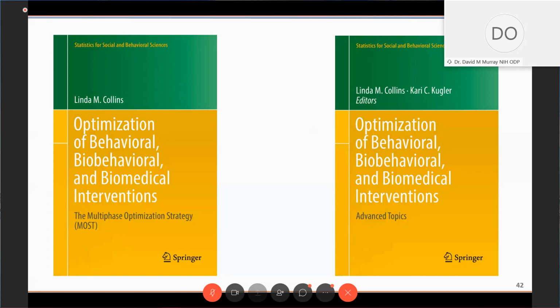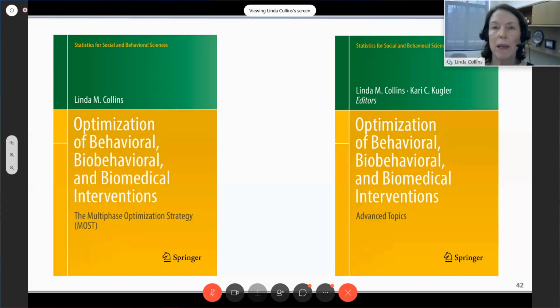Yeah, there are several factors that determine how long an optimization trial is going to take typically. One is, and some of these are the same factors that determine how long an RCT will take, how the stream of subjects comes in. So if you're having to recruit ambulatory adults to come in for something the way we did in the weight loss project, it can take a while to get enough subjects. On the other hand, in another study I'm finishing up now, it's being done in college settings, and every fall you get a new crop of subjects all at once. So it's just contrasting different ways that a subject stream can come in.